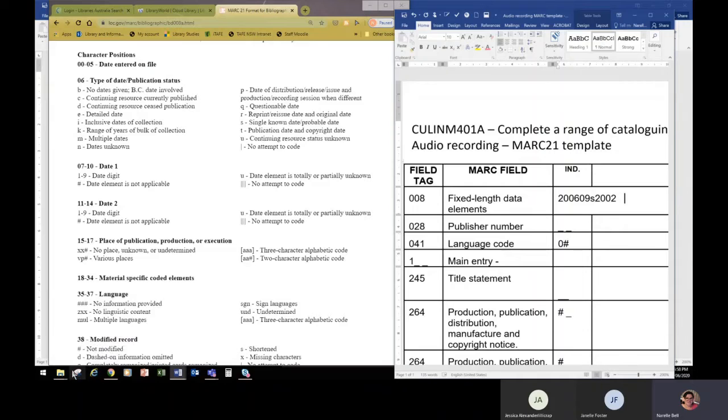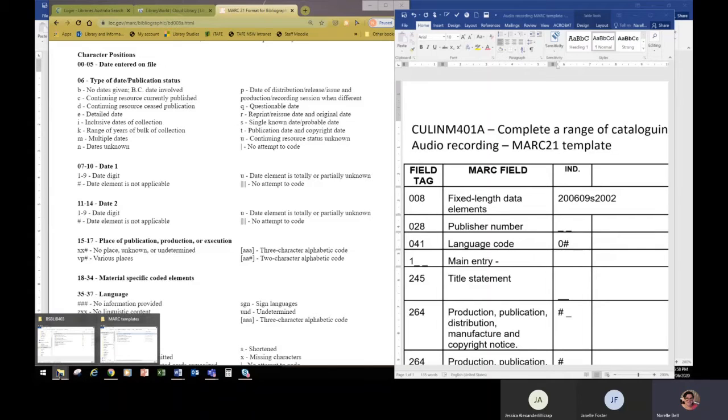Country codes are yet another thing we've got to look up. I've got a whole lot of stuff ready, and geographic codes, countries.